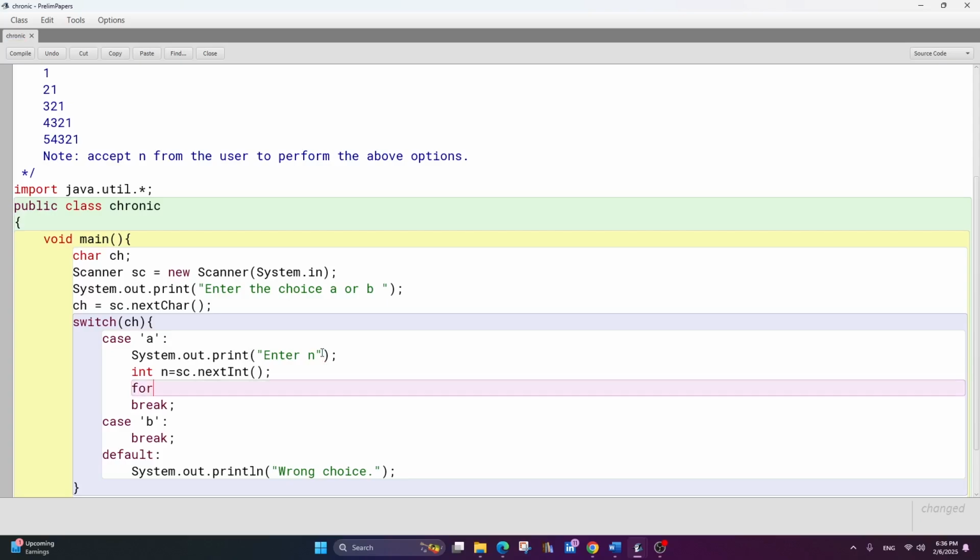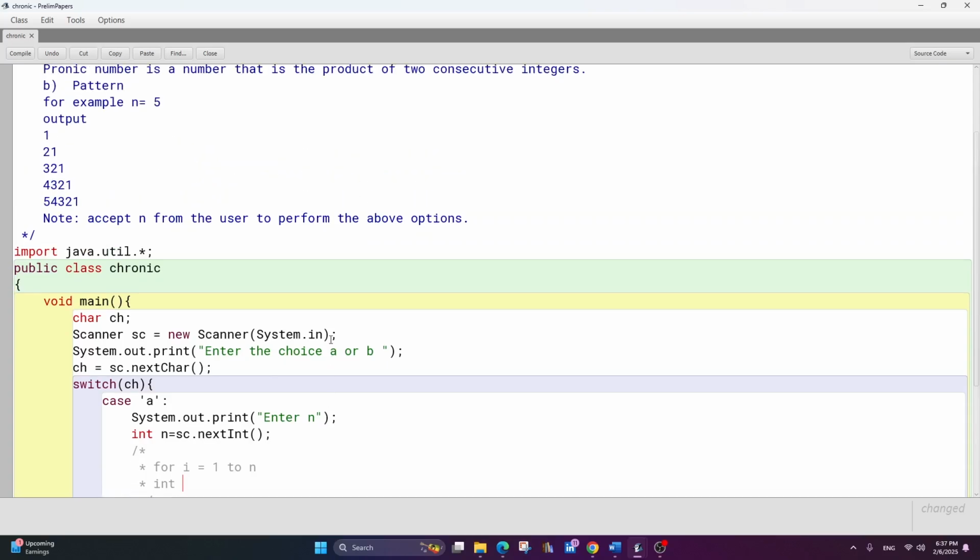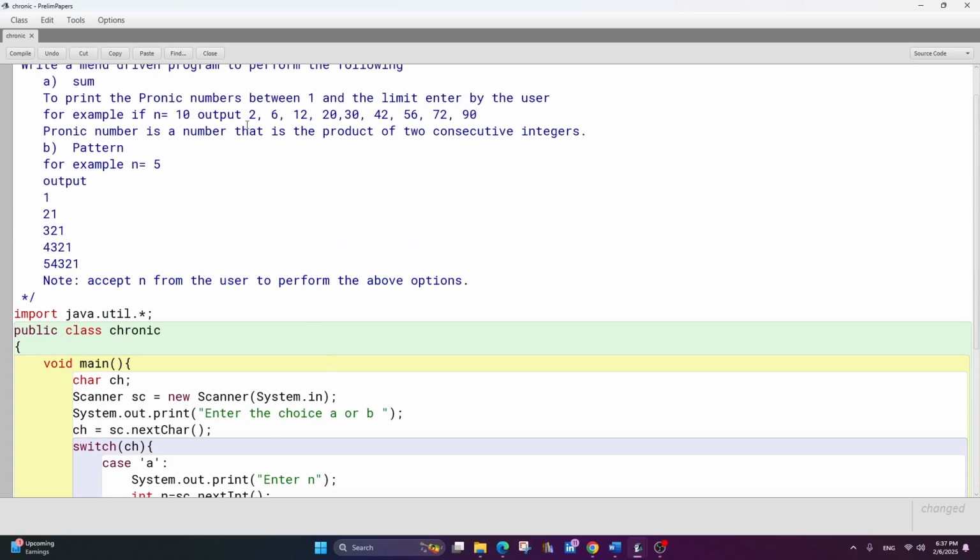Now let us think about what we have to do. We'll have to loop for i equal to 1 to n, and now we'll have some kind of integer. It starts with 2, right?